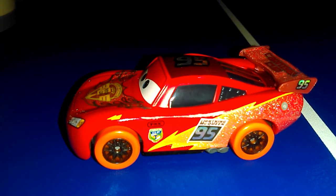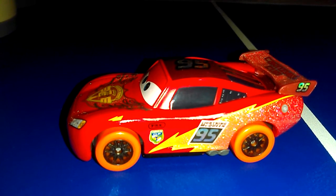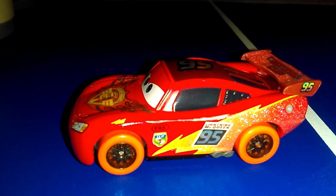Today we have my favorite Lightning McQueen of all, the Carnival Cup Lightning McQueen. The Carnival Cup series is exclusive to Target. So let's get into the review.